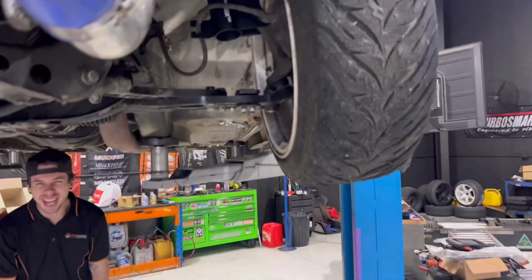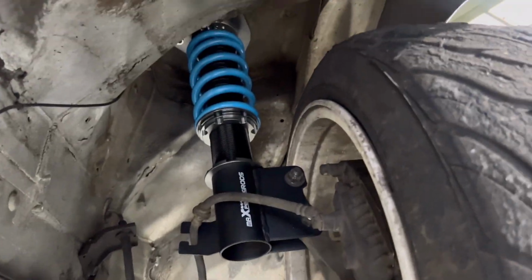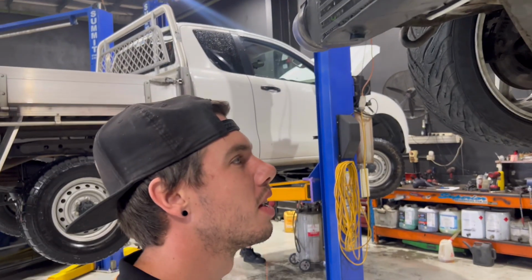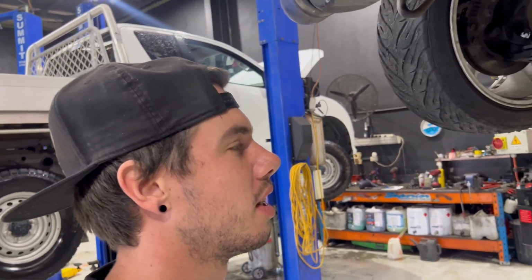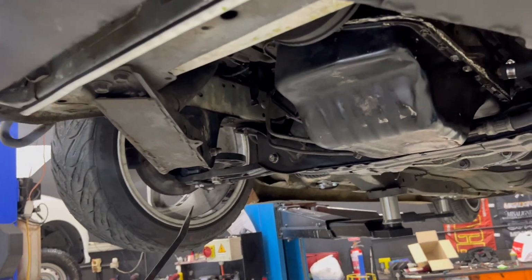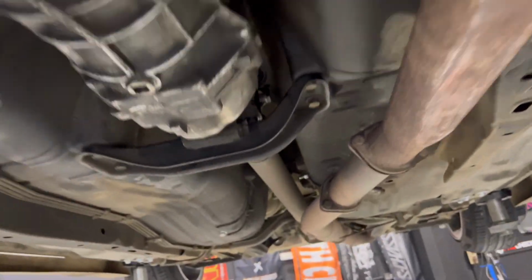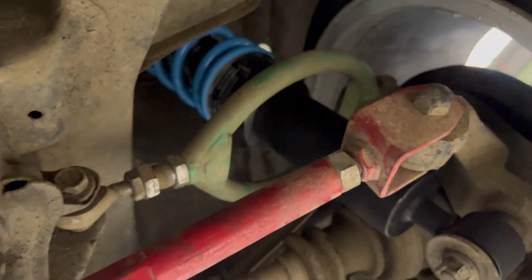After Jarvis's little parade there, you can see our coilovers are in. We're just doing an oil change and check over. Bolt check, rechecking Josh's loose bolts. So we're just going to go through all the stuff under here and make sure it's all there. You can just see the coilovers in the rear here.